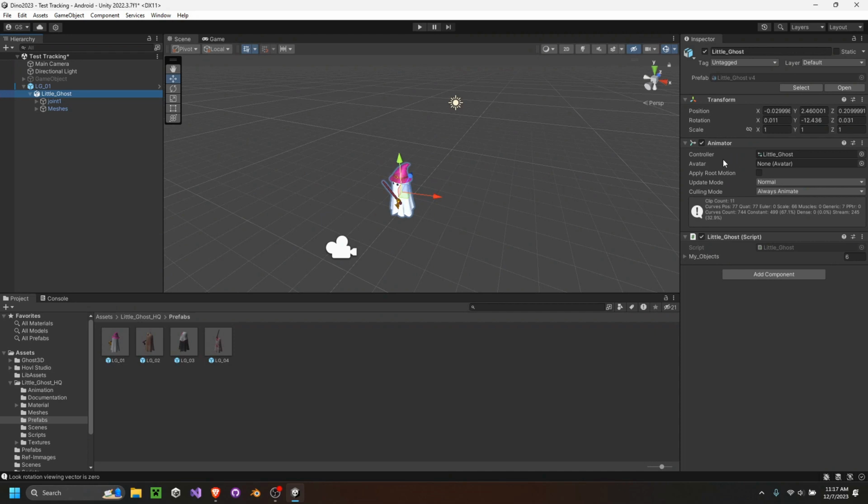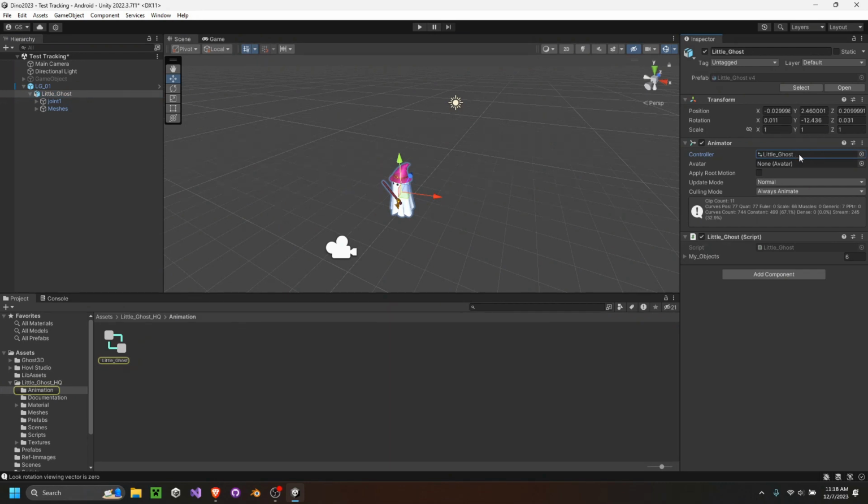So what you can do is you can make sure that there is an animator component. Most assets are pretty well set up and usually have an animator already put on an asset that they've built for you, but sometimes they don't. You'll need to add that yourself. For this asset that I have here, the creator added this animator and they also added this other script for their own uses. But the thing we're most interested in is this controller component, because without a controller, no animator can go through any animations.